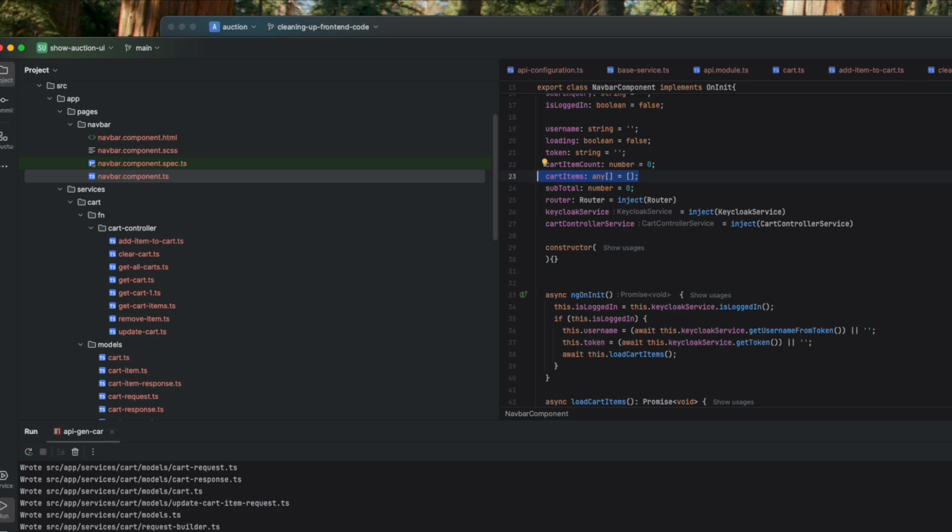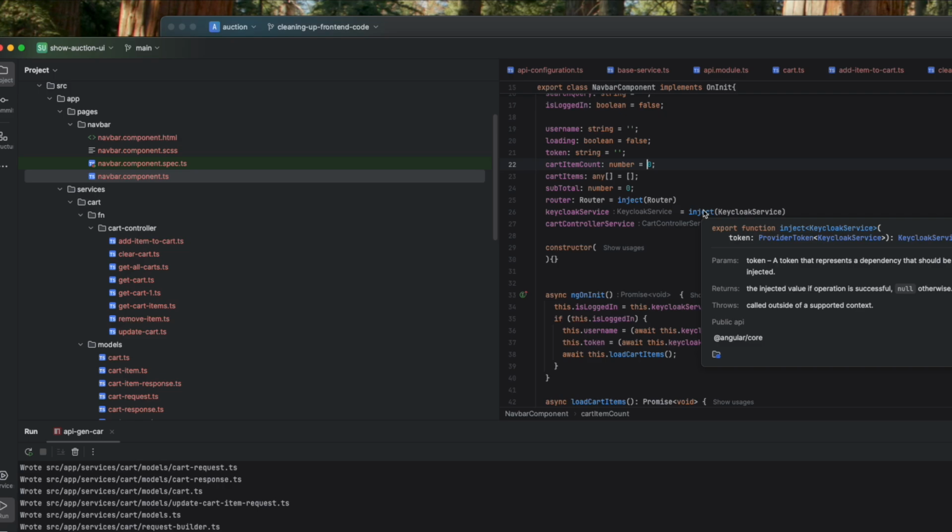The subtotal calculates the total price of all the items in the cart before taxes or shipping. When the items are loaded, we loop through all the items and calculate the price times quantity for each, and then add them together to get the subtotal. Okay. The count, this is the subtotal I just mentioned. The cart item count keeps track of how many items the user currently has in the cart.